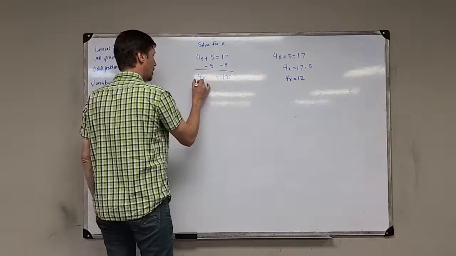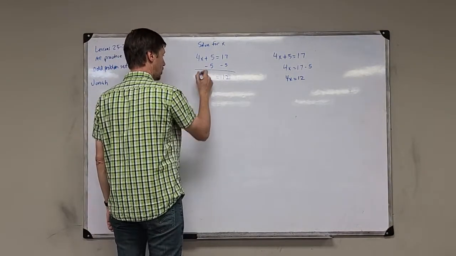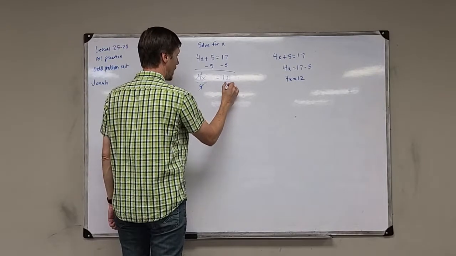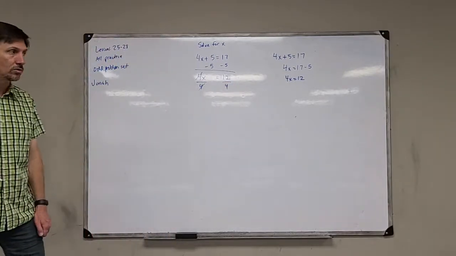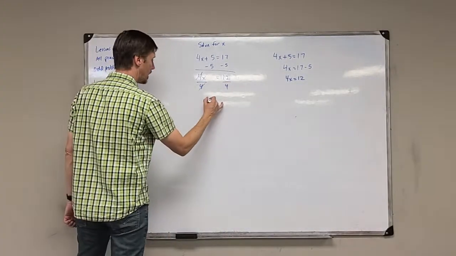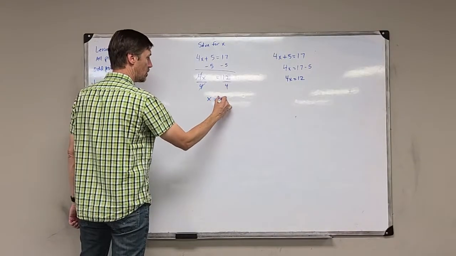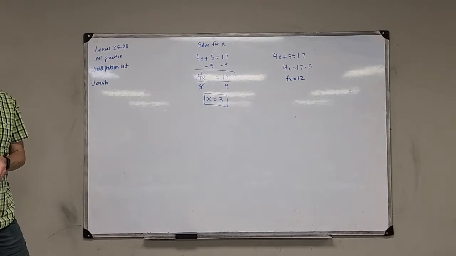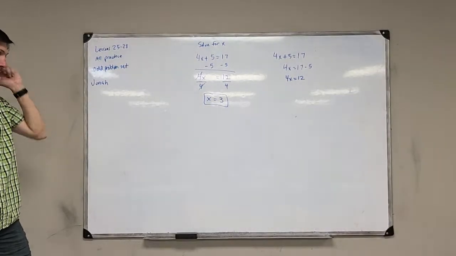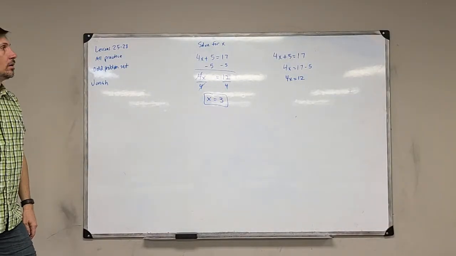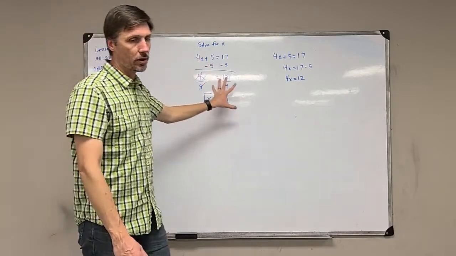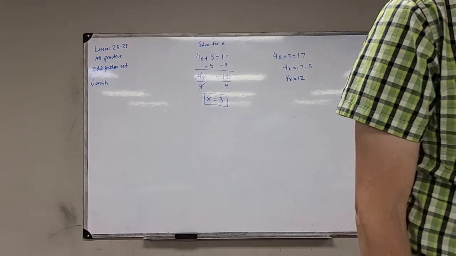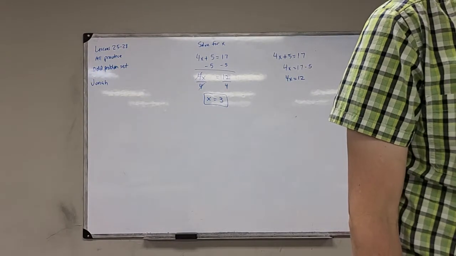So I divide this side by 4 to get rid of this 4. That'll cause those 4s to cancel out. But whatever I do to one side, I have to do to the other side in algebra. That's the rule. And so that's going to leave me with x equals 12 divided by 4 is 3. So that would be my final answer. So when it's in this form here, we're going to start with addition or subtraction, and then we're going to move to multiplication or division, okay?